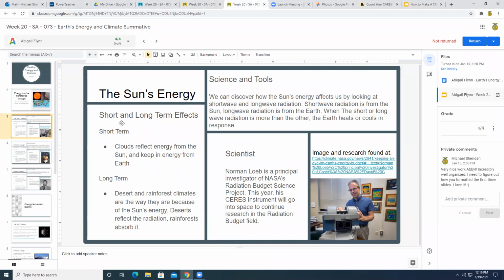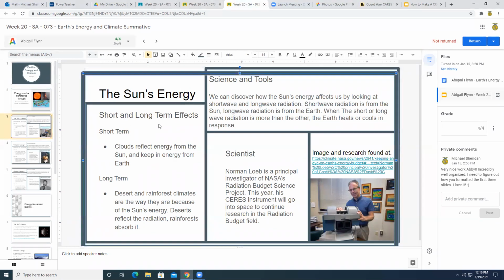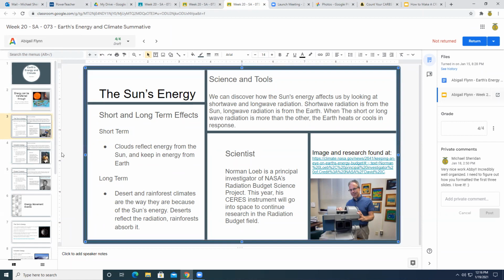Everything is exactly where you were talking about the sun's energy. So we've got a little contrast up here so we know exactly what we're talking about. Down here, maybe she just created all these text boxes, but I'm not sure how she did that. Hang on, I think I messed it up. But so we've got our short-term and long-term effects of the sun's energy, and then we focus on scientists and tools. We actually talk about the specific scientists, and the thing I really like that she did here is she actually did her citations on the slide. So everything you need to know about what she just talked about is right here.